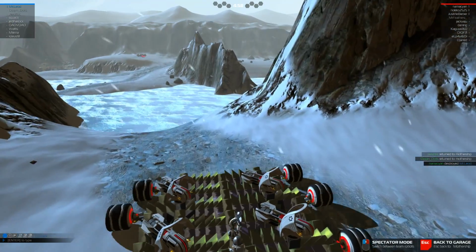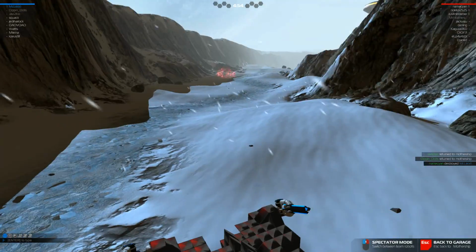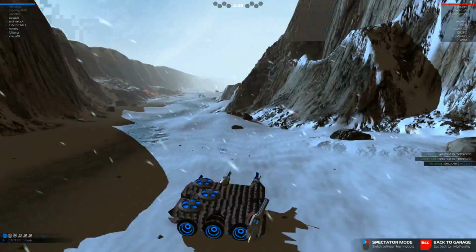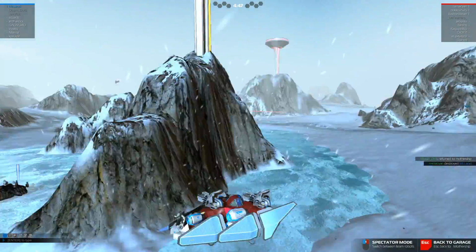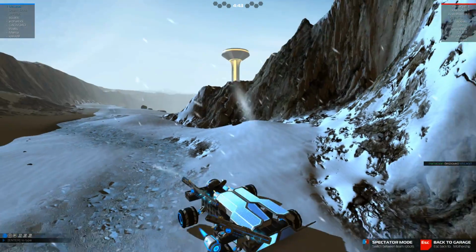It seemed like my team were just sort of hanging about at the back. I went up to support the other guy who died straight away, and of course that left me by myself. What are the rest of the guys doing? They're just sitting at the back, sniping. Yeah.